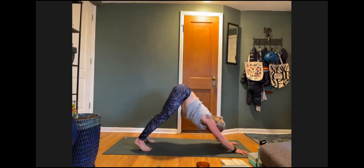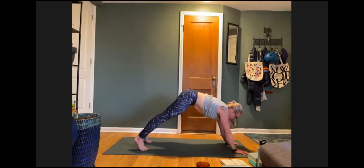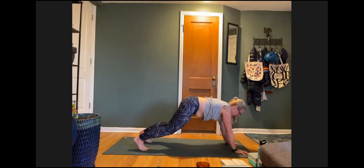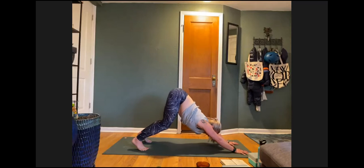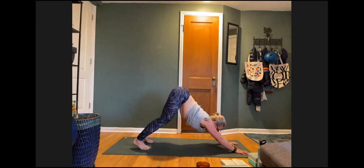Inhale. And exhale. Keep integration with your fingers, your toes, your spine. Relax your head, take another breath in. And breath out. One more time, pull forward into plank. Exhale, bend your knees, press back into downward facing dog. I said one more time. I meant this is a start of a movement.